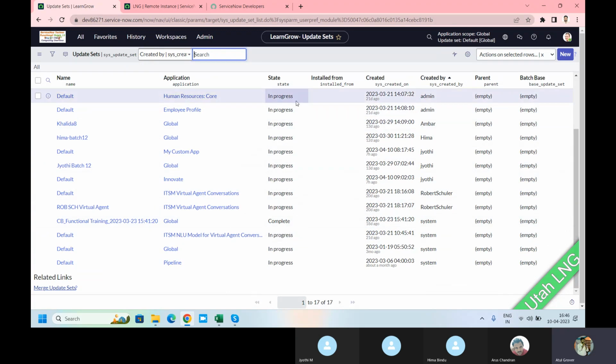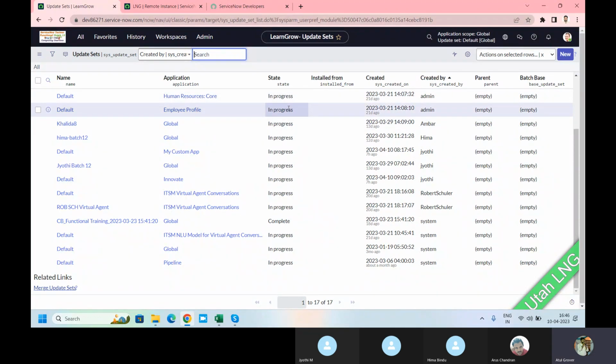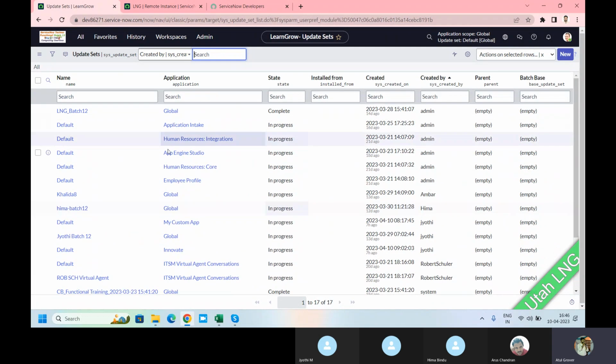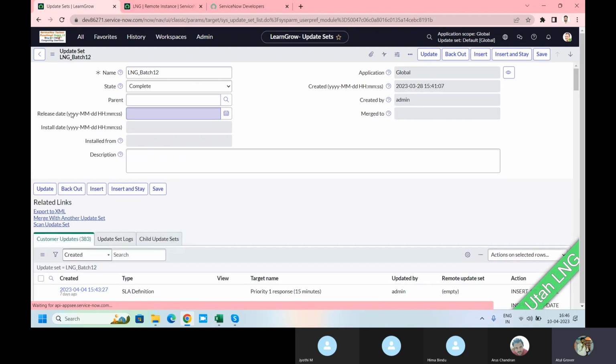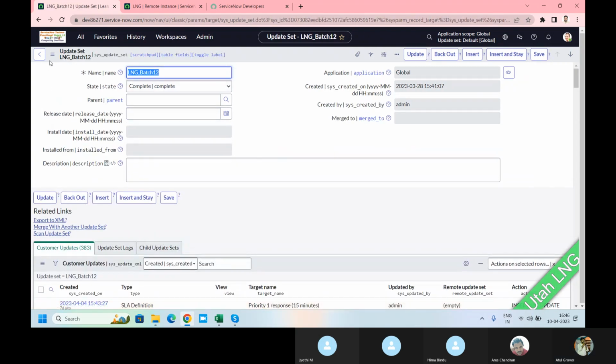If you don't want unnecessary update sets to be moved, keep them in progress. But now I want everybody's update set.